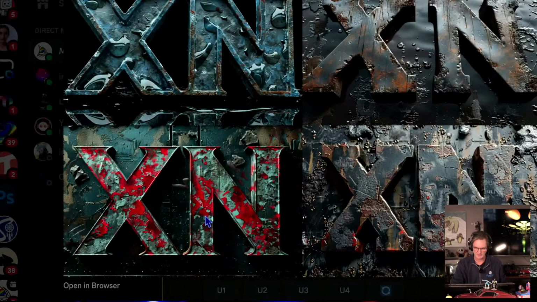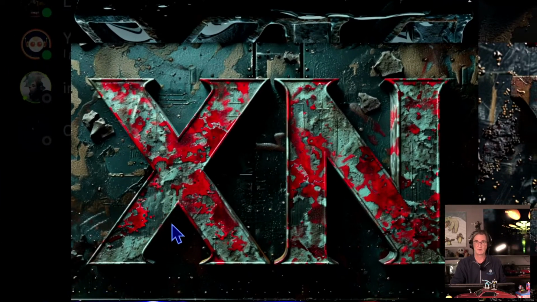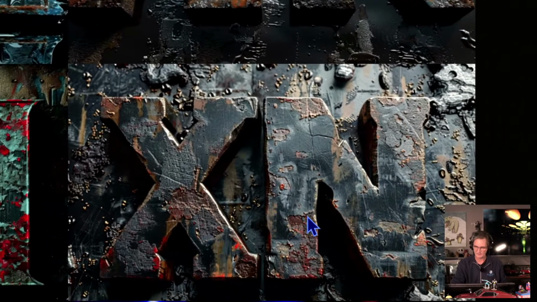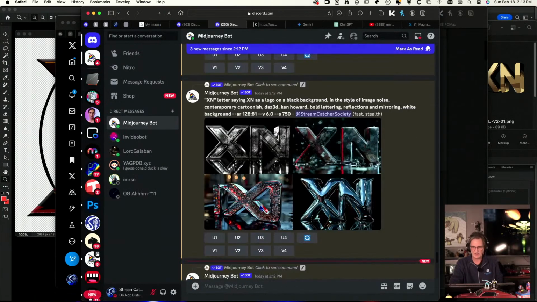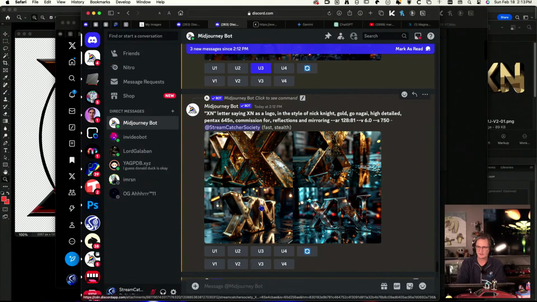I like the rust and the decay, and it really does a good job of getting in there and giving you that weathered look. Really neat. So it's great for inspiration to give you ideas, but it's not going to really do anything for you until this thing can pop out a 3D model. I mean, if you want to print it, make a sign, which, maybe, right?